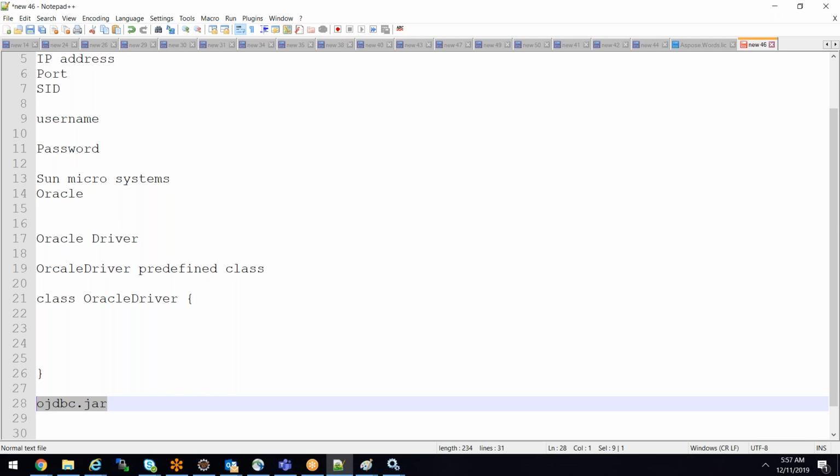For example, if I write 100 classes and want to publish all these 100 classes to everyone, how will I publish that? Do you want me to upload each and every class separately, or zip them and upload the zip file on the internet? It is easy for me to upload one file, rather than uploading 100 files, correct? So I will club all the 100 files into one zip file and send the zip file in an email to everyone. Similarly, we archived everything into one jar file and kept the jar file on the internet.